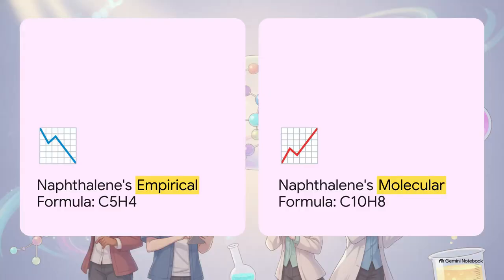And you know, this same code-breaking technique works across all of chemistry. For instance, take naphthalene. That's the active ingredient in mothballs. If you run combustion analysis on naphthalene, you get an empirical formula of C5H4. The mass of C5H4 is about 64 AMU. But mass spectrometry shows the actual molecule has a mass of about 128 AMU. Well, 128 divided by 64 gives us a multiplier of 2. Multiply C5H4 by 2 and you unmask the true molecule, C10H8. It's just incredibly satisfying how perfectly the math lines up with the physical reality of the atoms, isn't it?